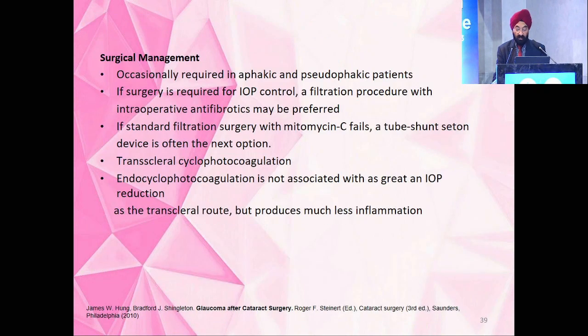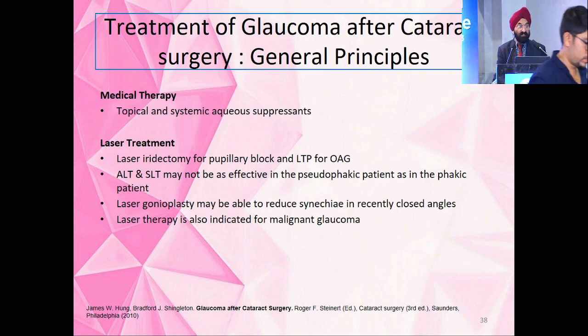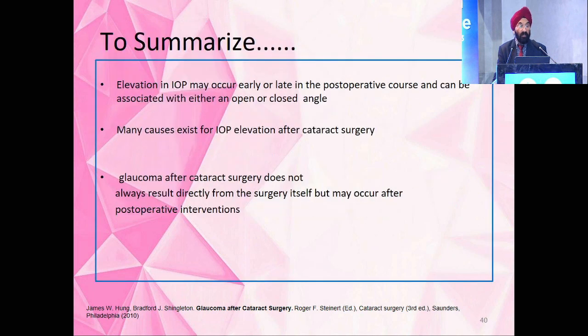So treatment of glaucoma after cataract surgery can be done with topical and systemic aqueous suppressants along with steroid drops, and in rare cases, if there is pupillary block, you may require laser iridectomy, and other surgical measures like AC wash, etc. may be required. So elevation in IOP may occur early or late in the post-op course and can be associated with either open or closed angle, and it is multifactorial.